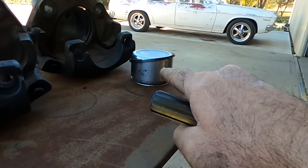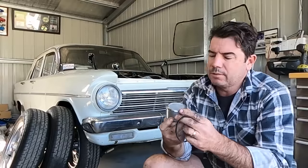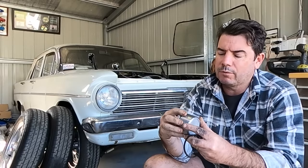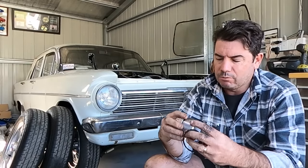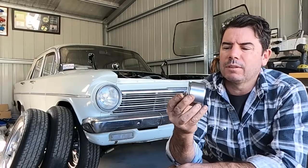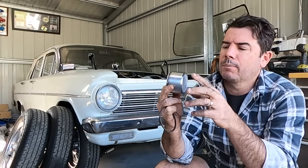The piston, on the other hand, is not the case. Like I say, the piston's a little bit different story. I know pulling calipers apart seems a bit daunting. The first time I went to pull one apart, I thought they were full of witchcraft and wizardry, but they're actually really, really simple. That's obviously the piston that fits into the caliper, and the fluid's on this side of it, coming in through the line hole that I showed you.